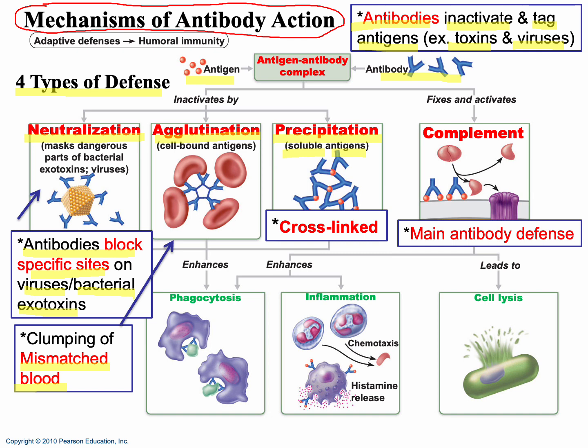And then the last type of defense, probably one of the most important and main one, is complement. So the complement, this blood protein, is considered the main antibody defense because it can lead to cell lysis, okay, of ultimately going after and killing bacteria again. We mentioned that in part 1 of our notes here. So cell lysis, again, important for killing of bacteria. So killing of bacteria, right?